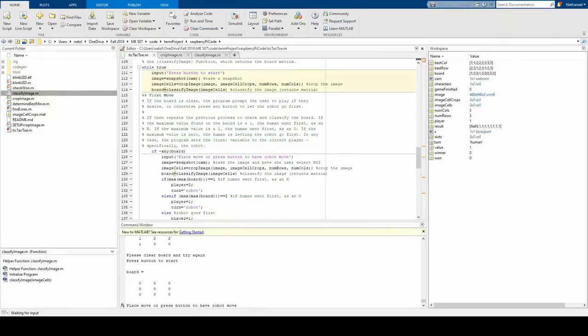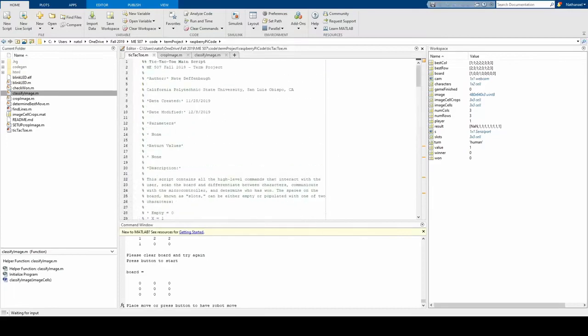So now I'd like to take a little bit closer look at the software. The MATLAB code is one side of the software that makes it run. We also have a C++ project that's running on the microcontroller itself that actually operates the motors and some of the other lower level stuff, but this is the high level determination of the best play to make and instructions sent to the microcontroller.